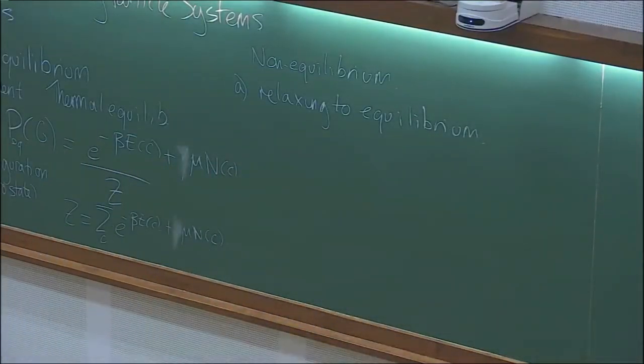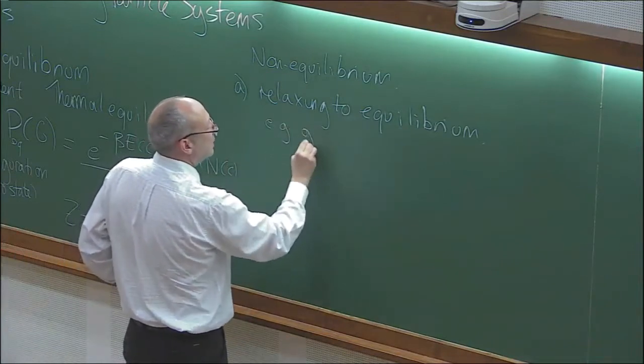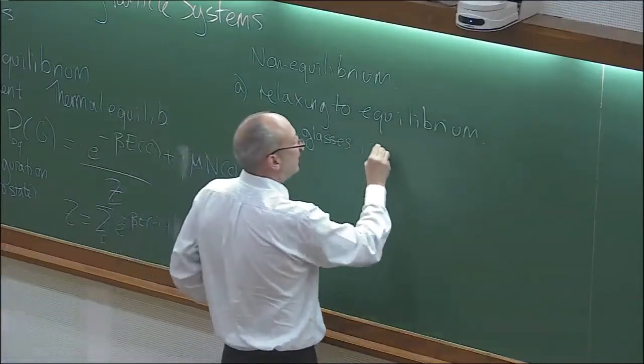So for example, in glasses, basically the system gets, we cool something, the system gets stuck out of equilibrium in some sort of liquid configuration, it just gets frozen there, and it can never get to the true solid-like equilibrium state. It's always stuck in liquid-like configurations. So that's what a glass is. It never actually gets to equilibrium. It very, very slowly evolves. Also, we can have phase ordering dynamics where we want to get to the equilibrium state, let's say an ordered state, and the ordering process is quite slow due to some conserved quantities. So that could be of interest, the relaxation to equilibrium. So the examples I mentioned there are glasses, very, very slow relaxation, or phase ordering dynamics.